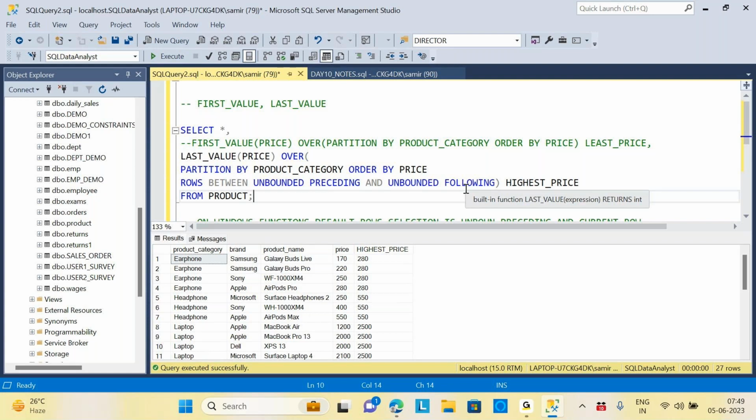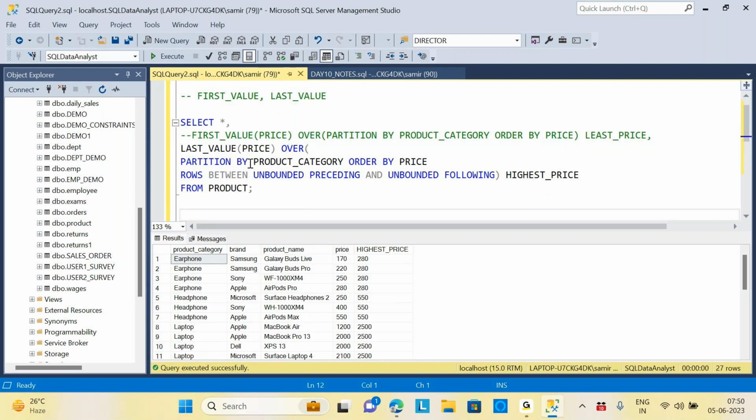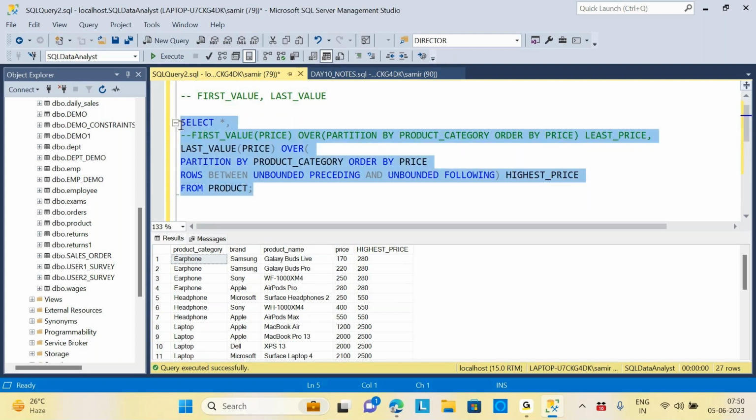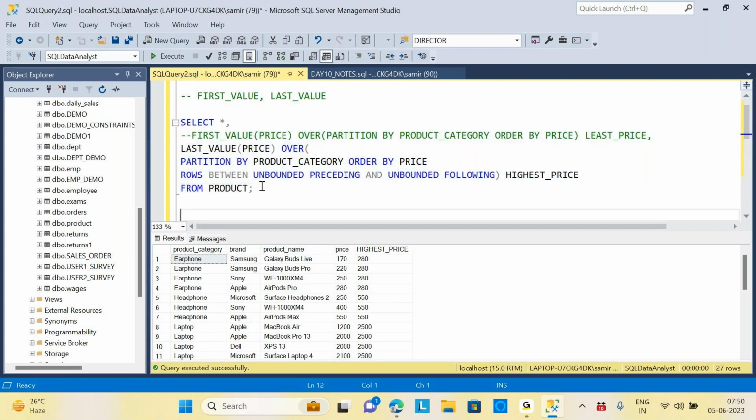Samir, can I ask a question? Go ahead. If we are finding just the price, as you said earlier, can we not just use max or min? What is the purpose of this? And even using first value, we can do that by price descending. Yeah, suppose in this case, why is it required? Let's come to that point. That's a correct, good question.